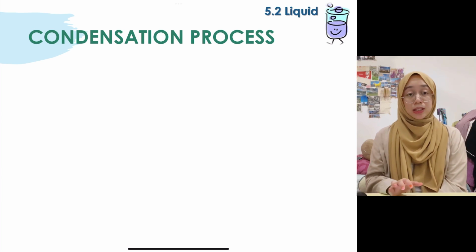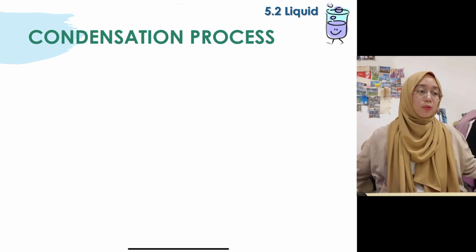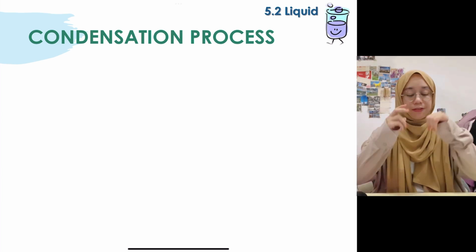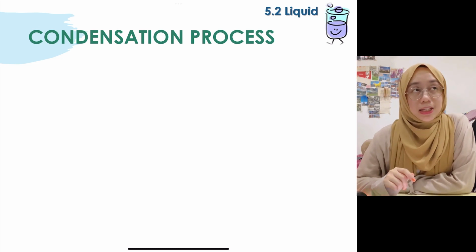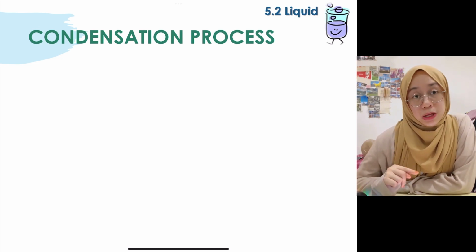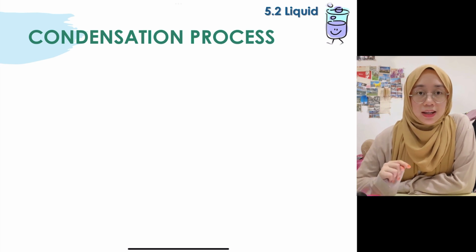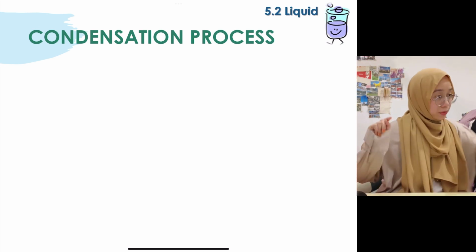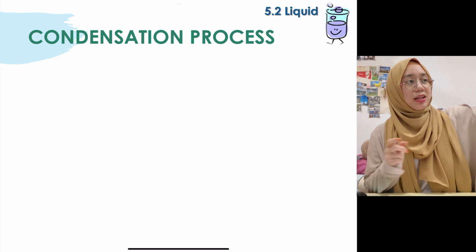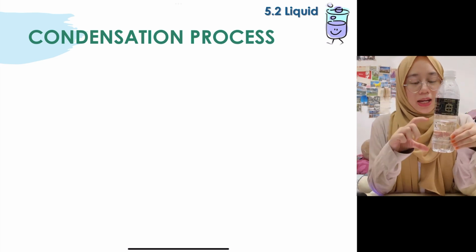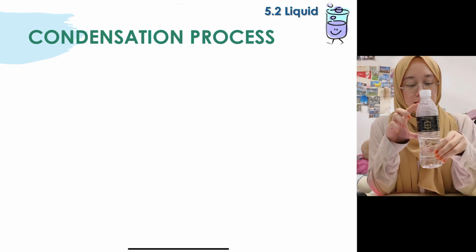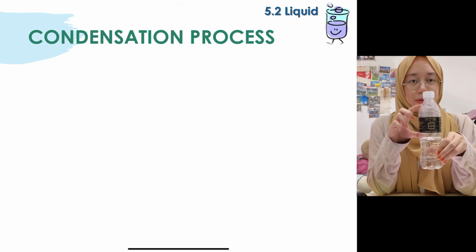Alright, so kita tengok sekejap condensation process. So condensation process pula adalah terbalik kepada vaporization process. So kalau tadi vaporization is from liquid to gas, meanwhile kalau condensation pula adalah from gas to liquid. Okay, so kalau kamu perasan, I'm not sure if you can see this. Okay, so bawah ni ada air, ke atas ni kita ada like the water vapor actually.